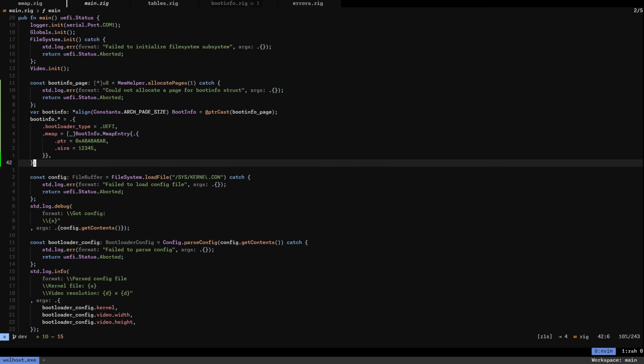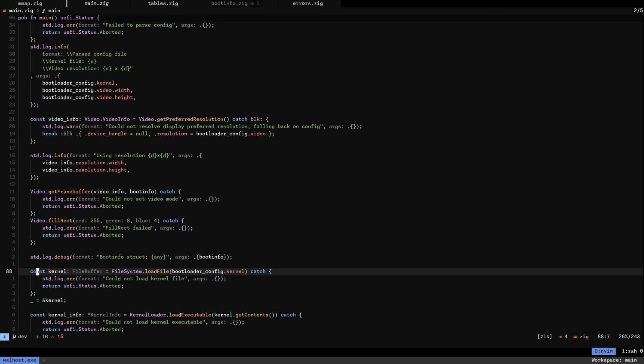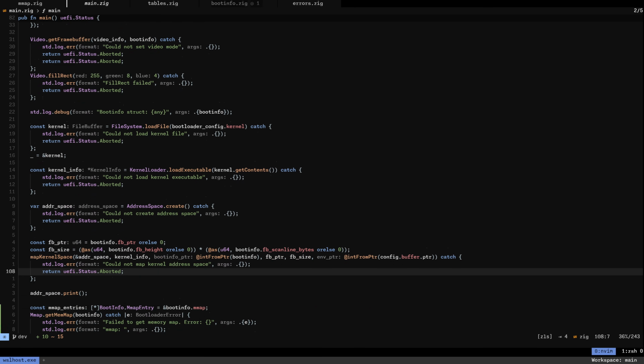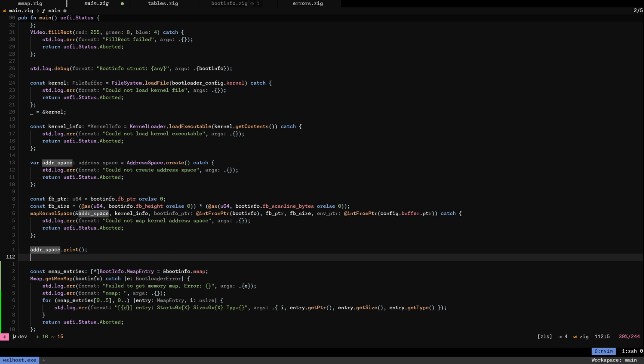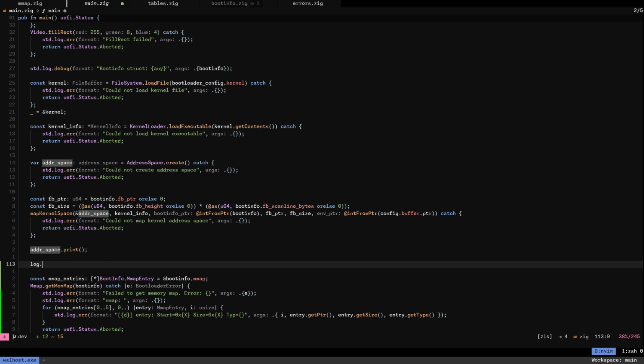And what I'll do next is, right before I write the memory map to boot info, so right before I call this, I am going to log debug and just dump the memory map entry, or rather the boot info page.